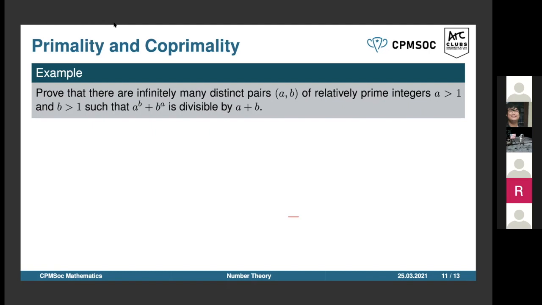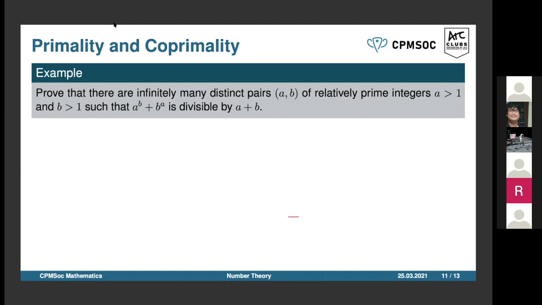So it's a little bit scary looking at this question because we have some kind of ugly exponents here, right? And we're looking for divisibility by a plus b. When you're looking for divisibility by a number, you usually want that number to be multiplicative. Dealing with divisibility by adding two numbers together is kind of ugly. So we tend to try and make the divisor something relatively simple. The first point here is to note that we want a plus b to be simple, and we also want a and b on their own to be simple.